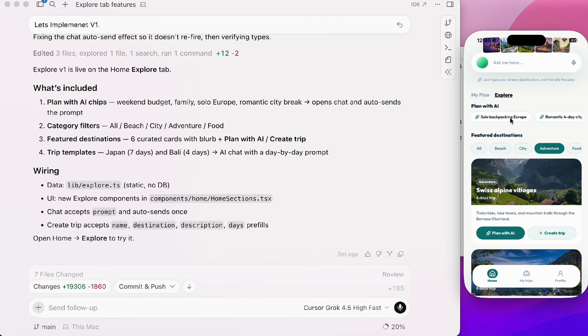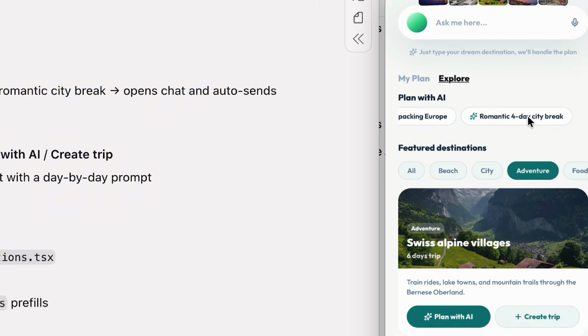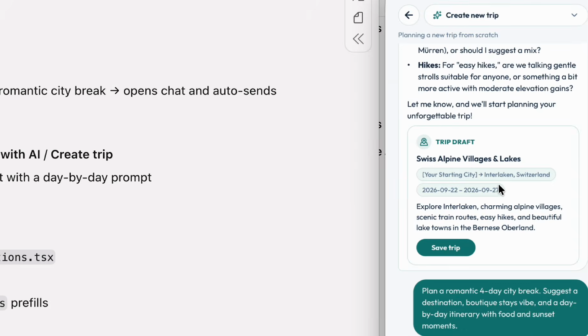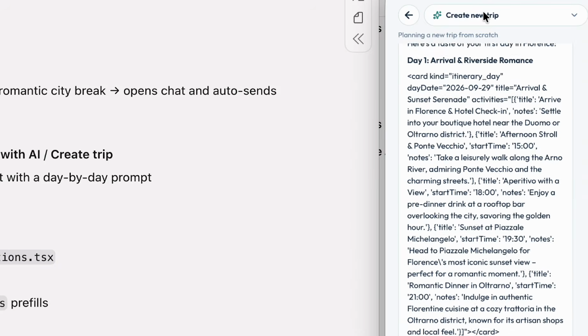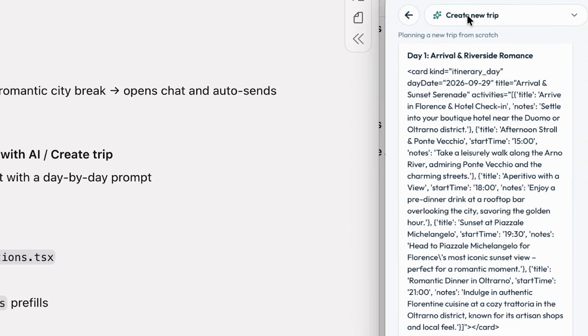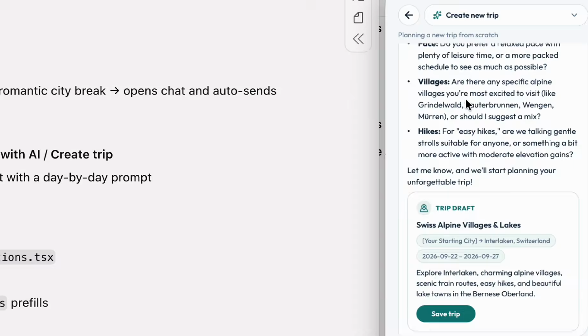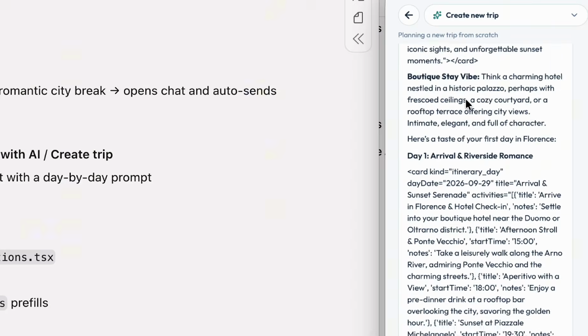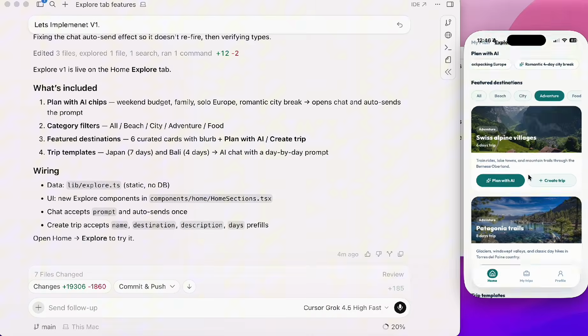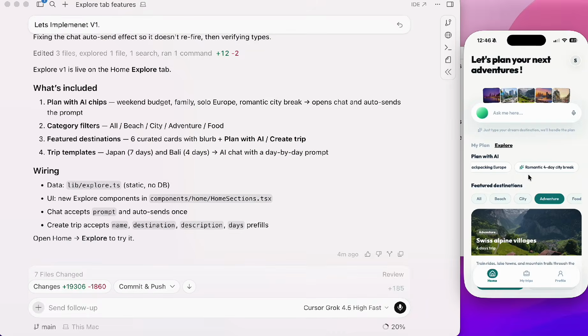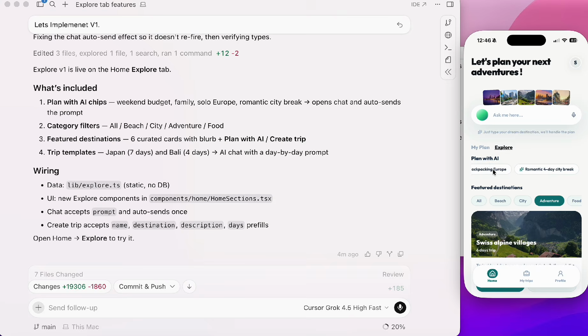Now let's say you want to add a romantic 4-day city break, so just click on it and inside the chat it will automatically add it. Also if you see, it makes sure it's a new trip because you are implementing from there, right? And then it will add it as a new trip only. So that's how this Explore section works.